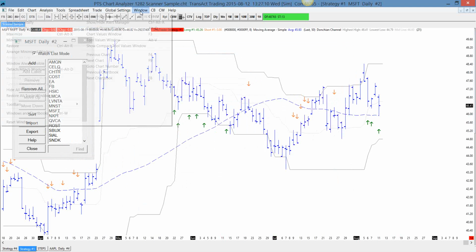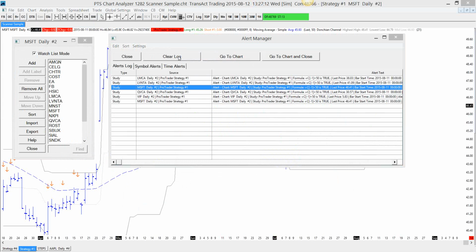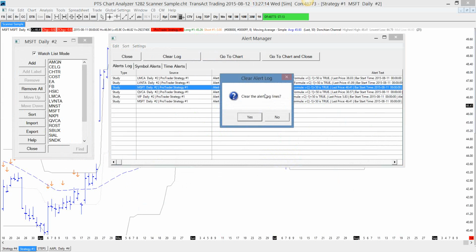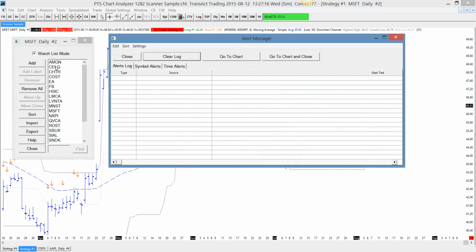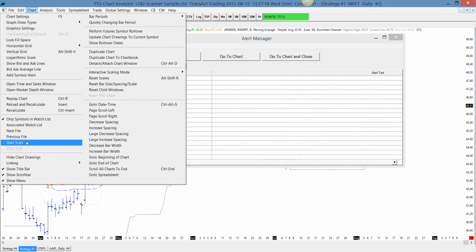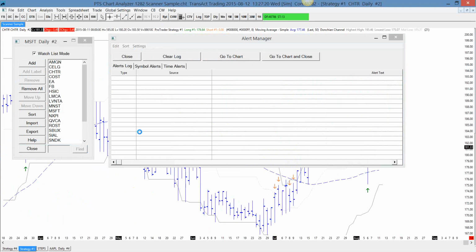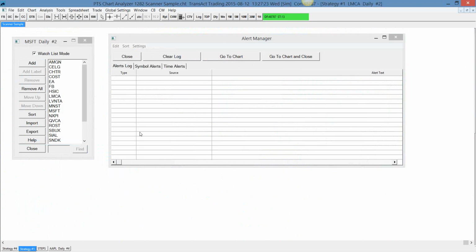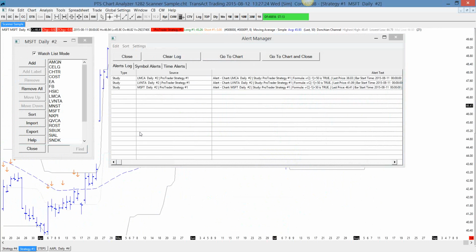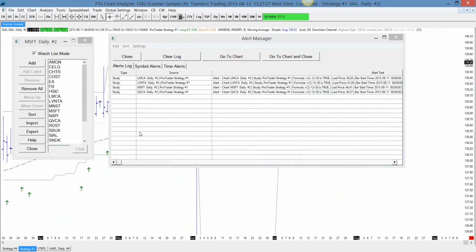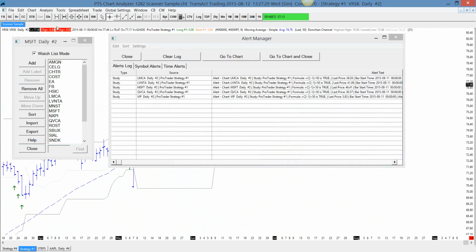Sorry about this. With the alert manager, I'm going to clear up my alert manager, and I'm going to run a little bit of a scanner. I may not have the formula set up. Yeah, I have a different formula. Yeah, this is not working.